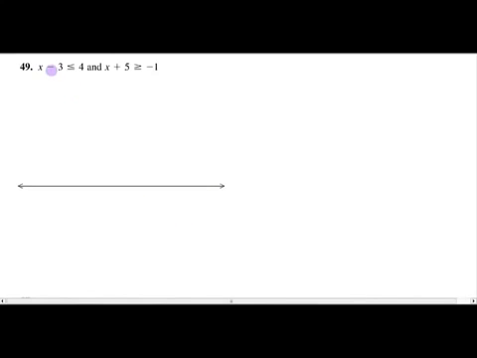Again, let's solve here. We add 3 to both sides. We subtract 5 from both sides. And let's place our numbers on the number line in the order that they appear. Now when I'm working on this number line, let's test this interval, negative 7. Is negative 7 less than or equal to 7? Yes. Is negative 7 greater than or equal to negative 6? No. With an AND, I must have both of those true, and I only have one true, so I'm not going to shade that interval.